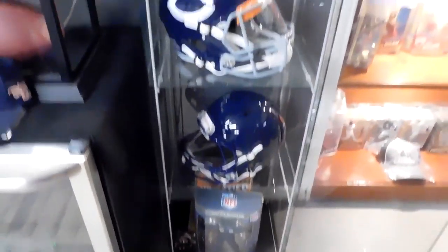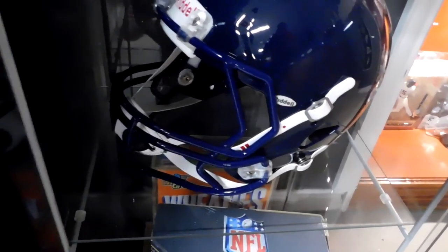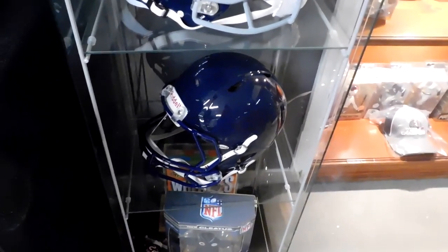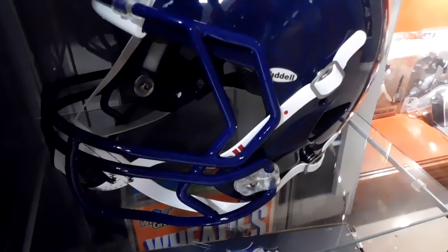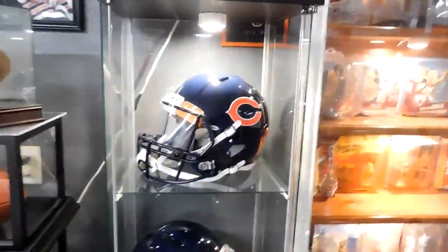Quick recap: I went to Academy and got this one for $35 and this one for $35 — they were on clearance. But when I went back, this one was $69 and I didn't know why. I asked the manager and he didn't know either. The helmet was really beat up — looked like people were running it into walls — so he ended up giving me 70% off, meaning I paid less for this one than I did for the other two. Then I later found out about the facemask. Thanks a lot for watching — see you on the next one.